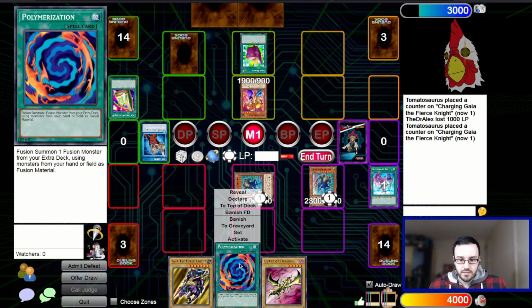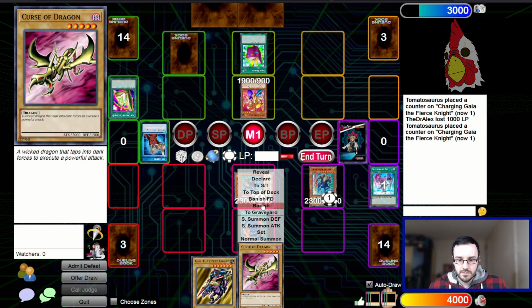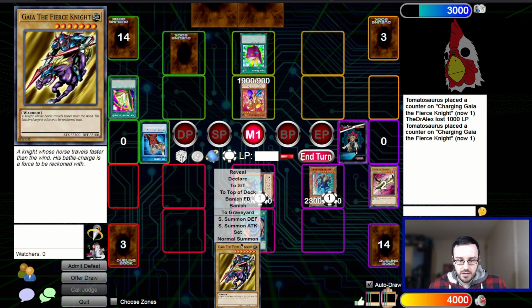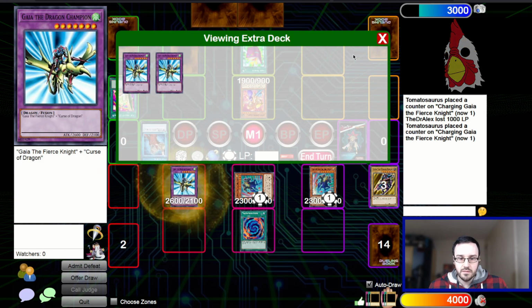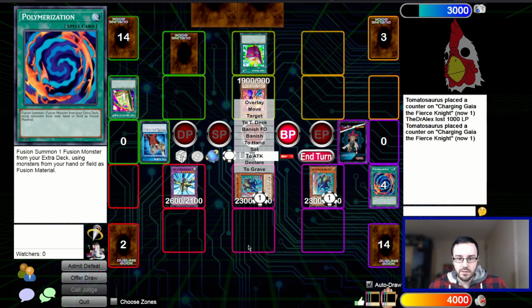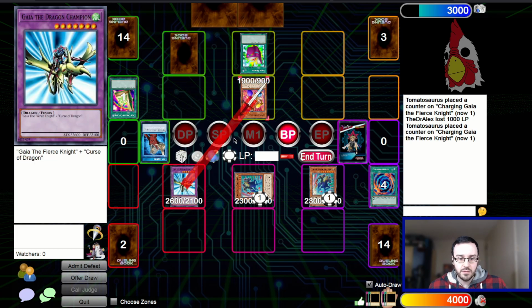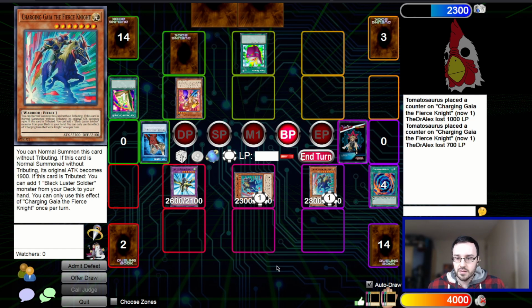Ooh. I'm going to activate Polymerization. Any response? No. Then I will send Cursor Dragon and Gaia to the grave. Summon out Gaia the Dragon Champion. Any response? Nope. Go to battle phase. I will attempt to attack with Gaia the Dragon Champion. So that's 700? Yep. Then I'll attack for 1900 direct. See, now I feel like I've outplayed myself by playing around back row.